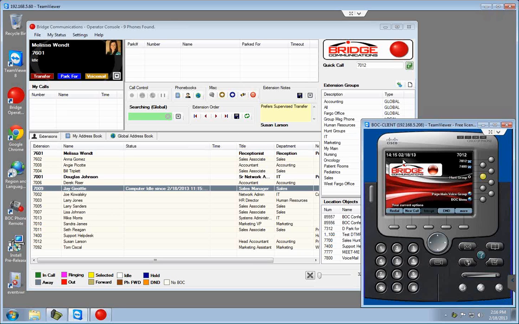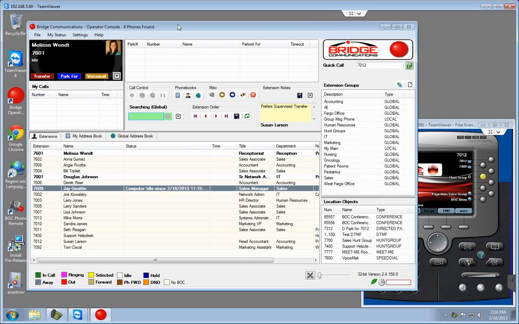The next topic is external numbers. What do we do with people that aren't part of the phone system that we either need to call or transfer calls to? Well, we have a phone book section here which contains a My Address Book, which is typically numbers that are just for your consumption. They're not for the whole world. We have an Active Directory phone book that can pull and harvest all of the Active Directory information if you're configured with that on our server end. And we have a global phone book that's visible to all the users of BOC. So it's kind of a place for shared contacts, if you will.